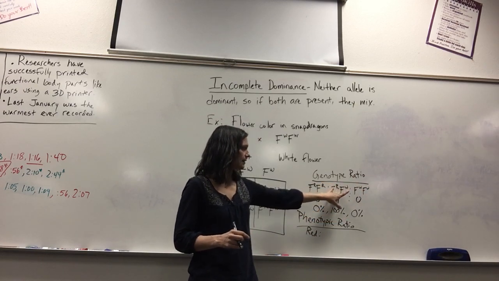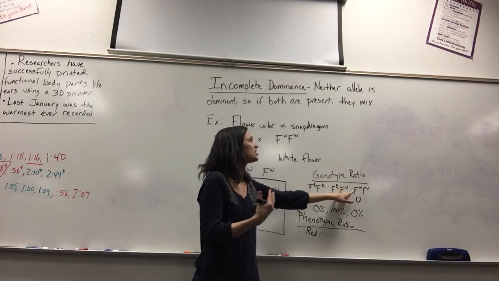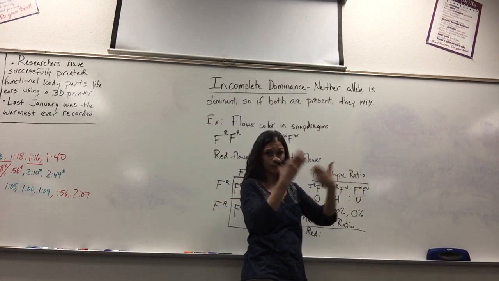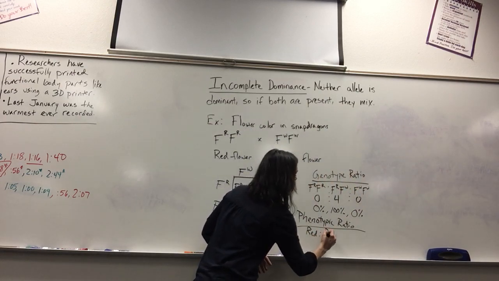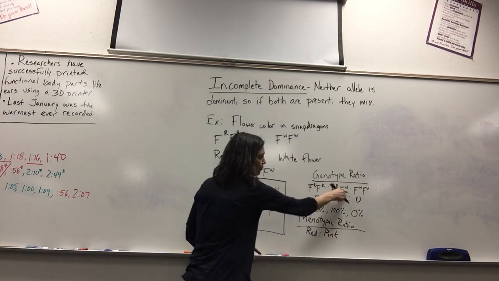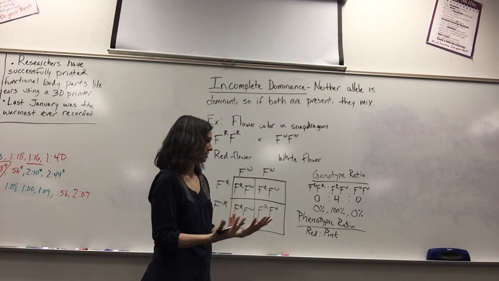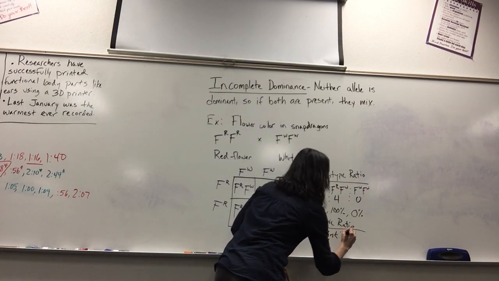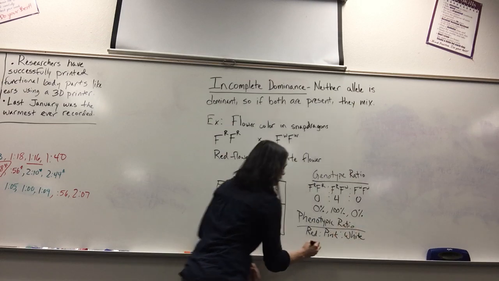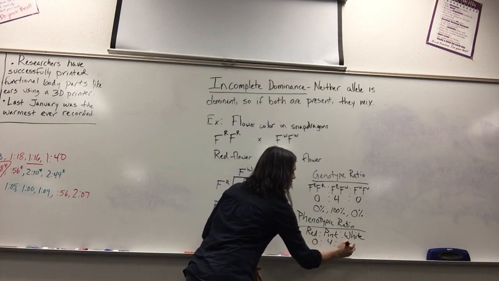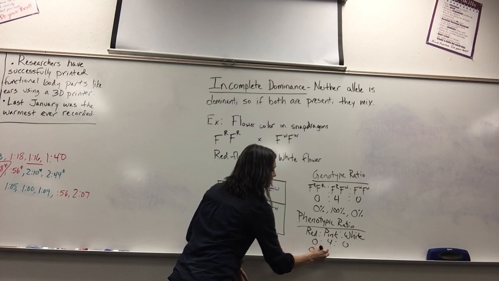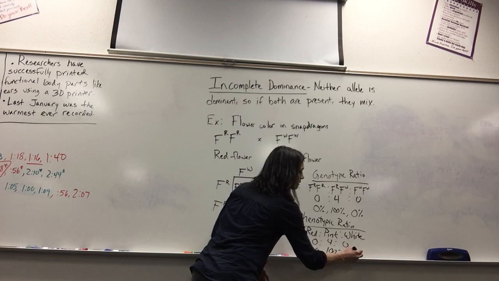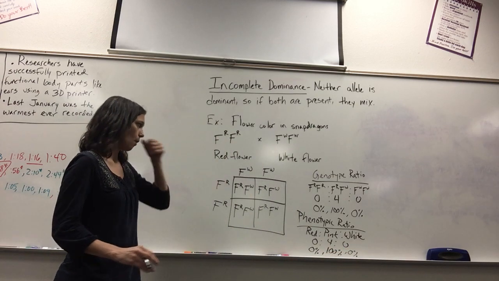Now, having one red allele and one white allele, since these are incomplete dominants, that means these are going to mix. Red and white, when they mix, is going to give me a pink. So these flowers that have one of each allele, they're going to turn out pink. My last one is my F^W F^W, and that would be white. So again, I count them up, 0, 4, 0, and that is 0% red, 100% of these offspring pink, 0% of the offspring white.